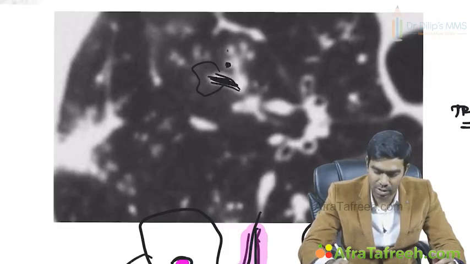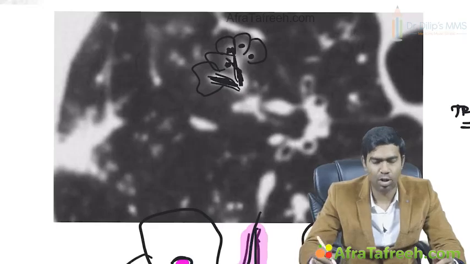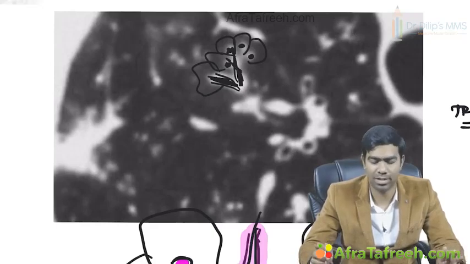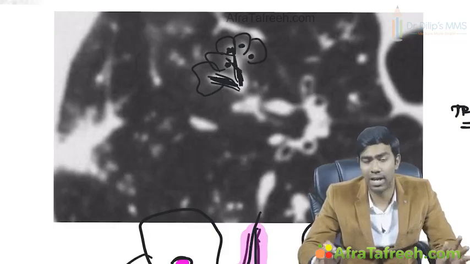And you can see surrounding centrilobular nodules in the surrounding secondary pulmonary lobules, along with the plugged bronchus, lobular bronchiole, or before that a 15th or 14th generation bronchiole, which is plugged with secretions. This is a characteristic tree in bud appearance. Whenever you have this, it indicates a very active infection.